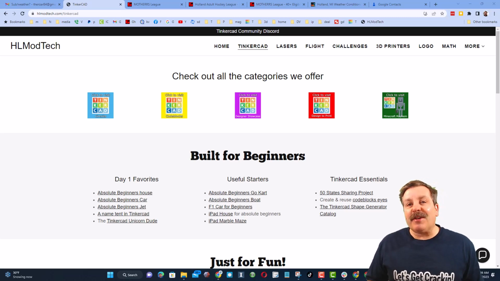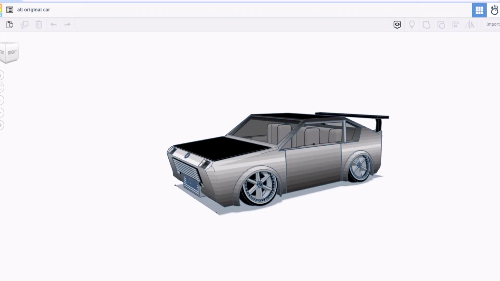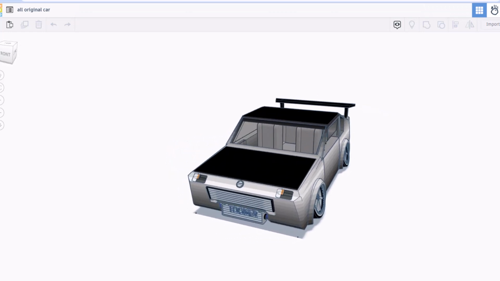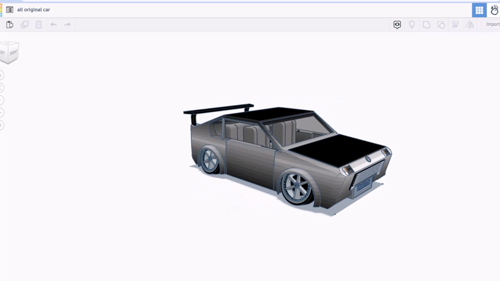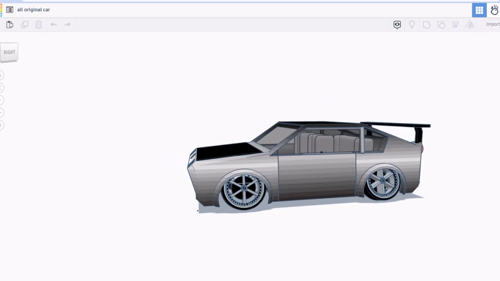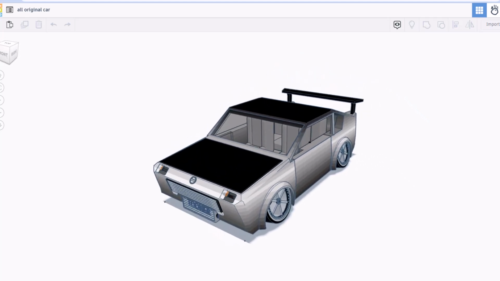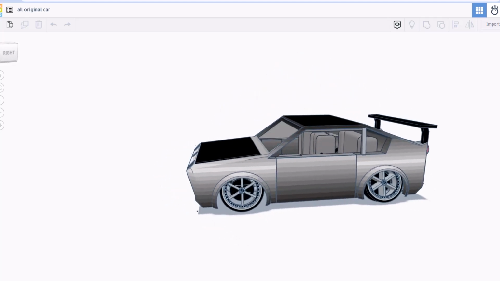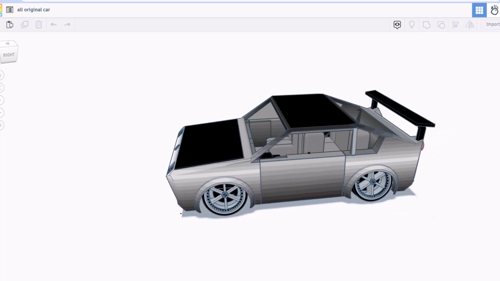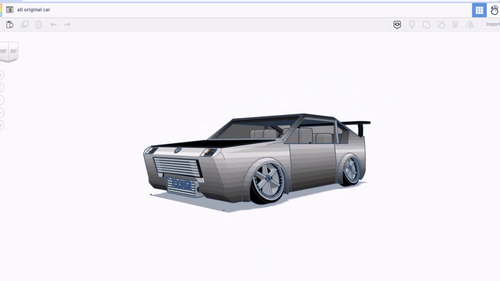Now, friends, the goal of every episode of Tinkercad TV is to entertain and inspire. Today's design is pretty epic, so let me show you what we got. Friends, this is a fantastic design created by Master Copier. Now, I love this design because it is based off one of my tutorials that was inspired by Speedy Machines. This one is the print in place car, but Master Copier has taken it to unbelievable levels.